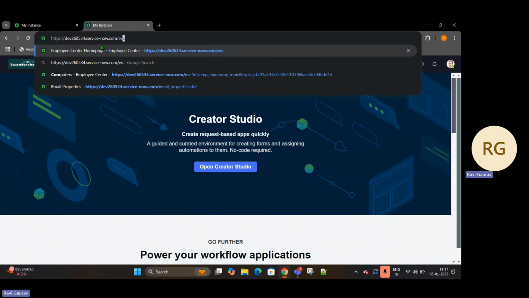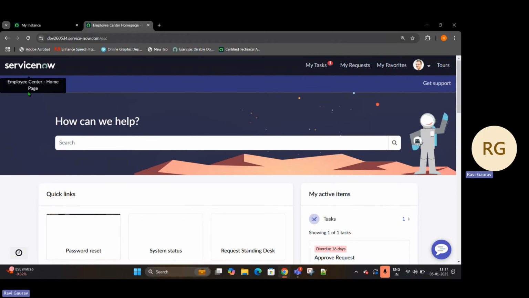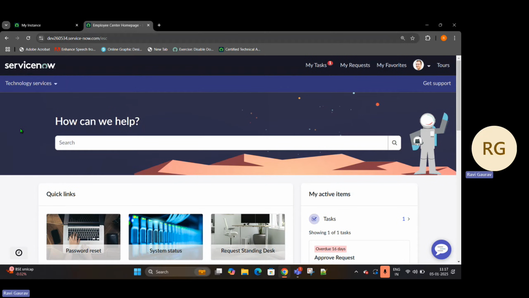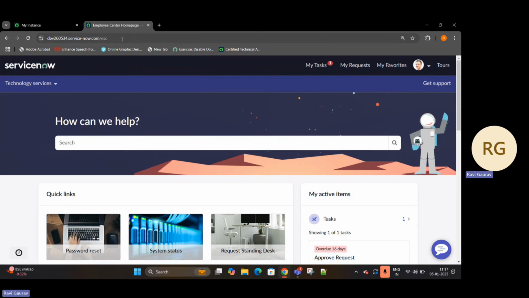As you know, on your employee center, which we call ESC, you will only see technology services by default from ServiceNow. When HR is there, HR is one of the modules which we are using right now. It should be present on the top, IT should be present on the top. Why is it not coming? Because when this employee center was designed by ServiceNow 3.5 to 4 years back, it only focused on the taxonomies under which the particular modules are being built.